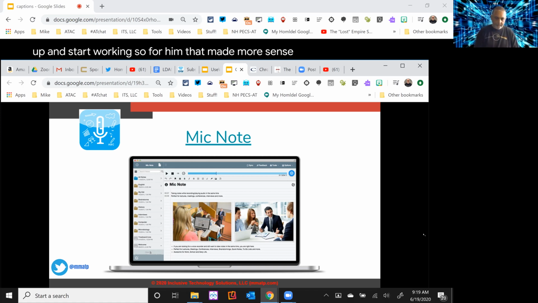But for him, his notes, when you looked at them, made no sense at all because he would just type a letter and hit enter. And so all his notes had were just timestamps along the left-hand side with just a single letter. Then he would go back later, click on it, and listen why he typed the letter, and he would write a new note in there. Then he would go to the next one and listen to it and then write a new note in there.